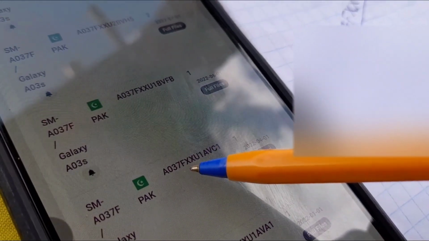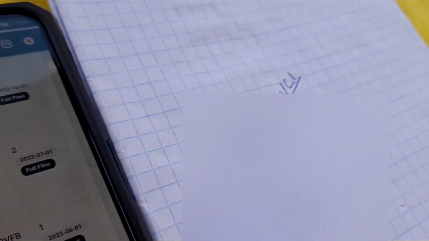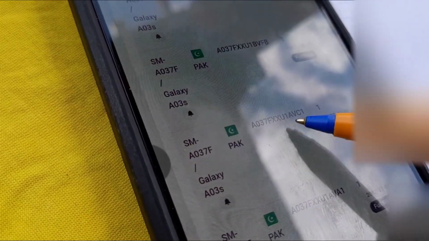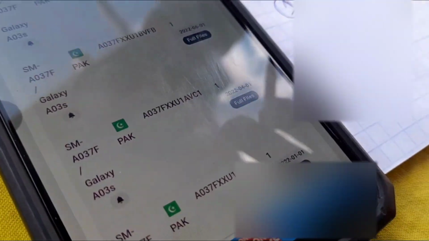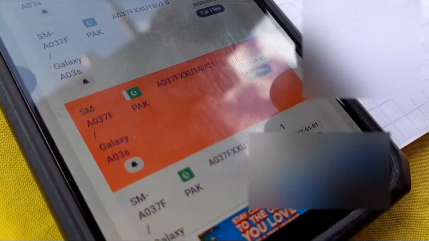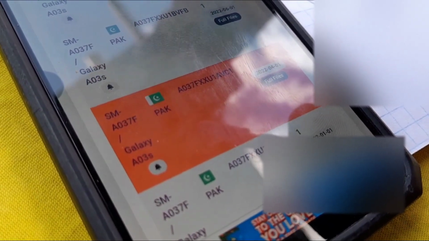There's AVC1 and AV1 down below, so select the one that matches your phone. This is the most crucial part. Then click on the one you have selected and click on full files.